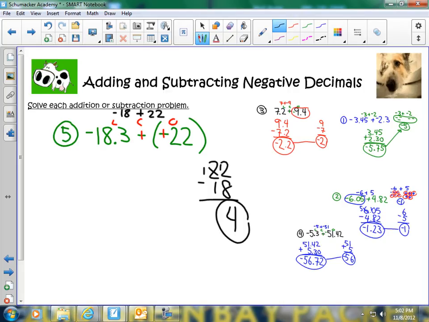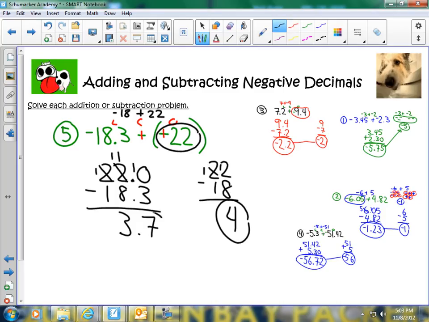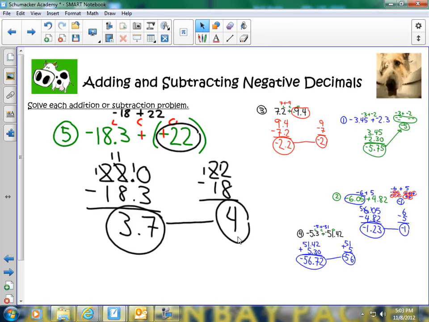So, let's go ahead and try this out. I have 22 on top. You know what? The decimal should go right here, shouldn't it? 22 point... We'll just put a 0 here. Minus 18.3. I'm going to go ahead and subtract. I can't take 3 from 0. Borrow here. Make that a 1. This is a 10. This makes this a 7. Bring down my decimal. Can't take 8 from 1. Make this into a 1. And this into an 11. Makes that into a 3. And since this is a positive, 22 is the bigger absolute. This stays positive, which, hey, you know what? Very close to the 4. Our answer is 3.7.